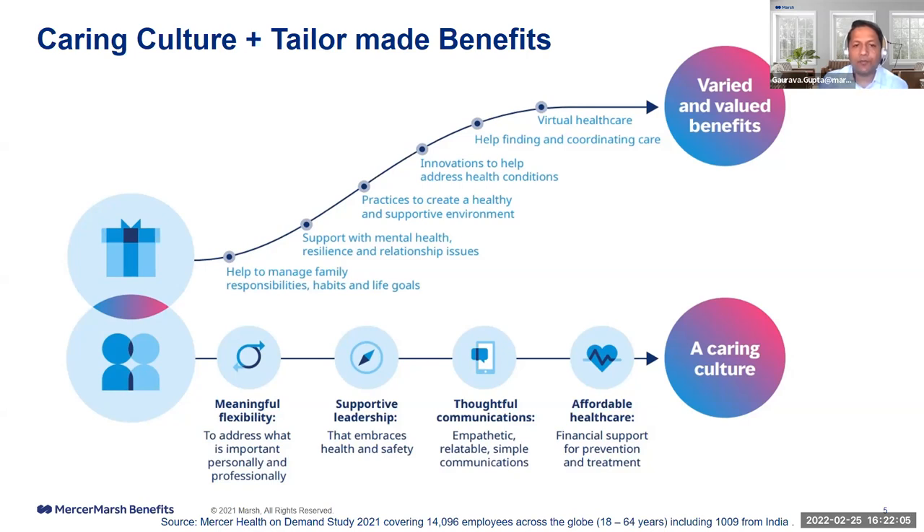This continuous support across larger life goals has resulted in a paradigm shift in benefit design, where increasing numbers of employers are compelled to create benefit programs with near-daily relevance in employees' lives. Benefits like digital healthcare, financial planning, investment planning, and elder care are gaining more attention than traditional one-time benefits like inpatient health expense covers. Leading employers on this journey are investing in specialist teams and technologies capable of connecting with employees frequently.